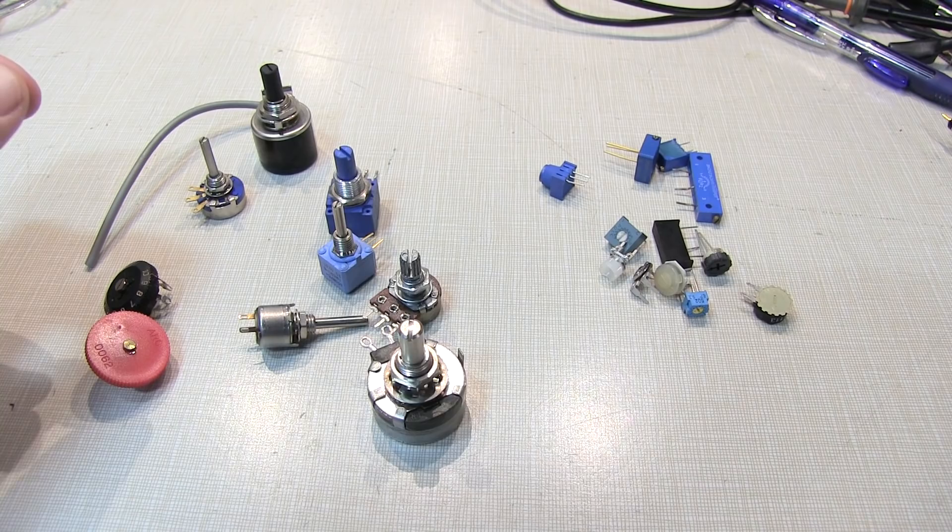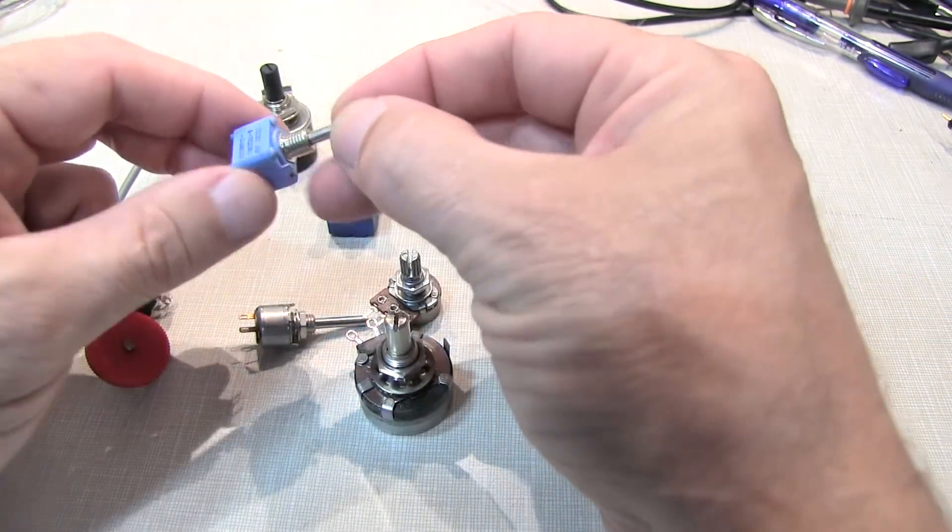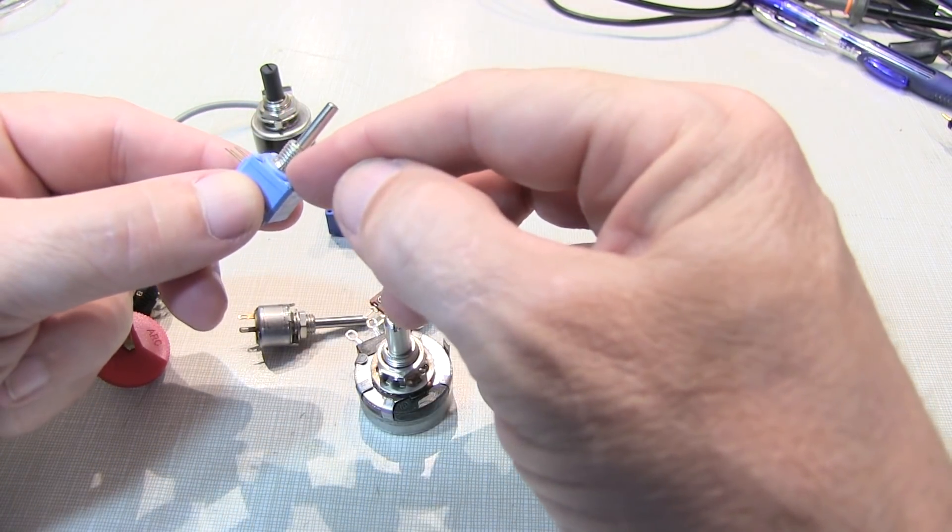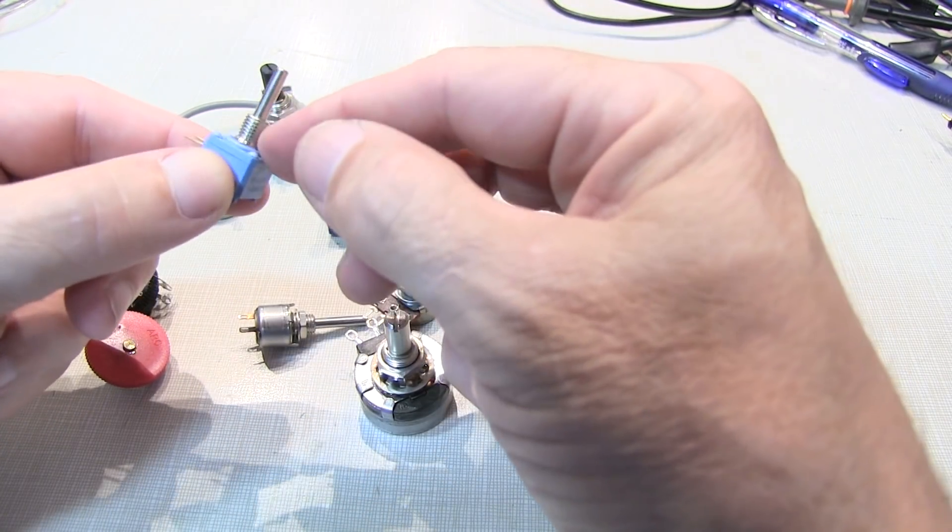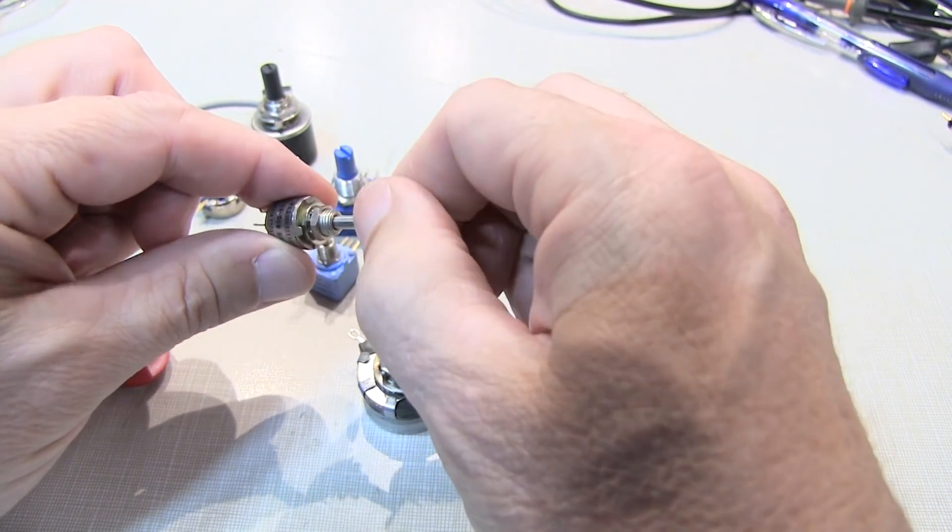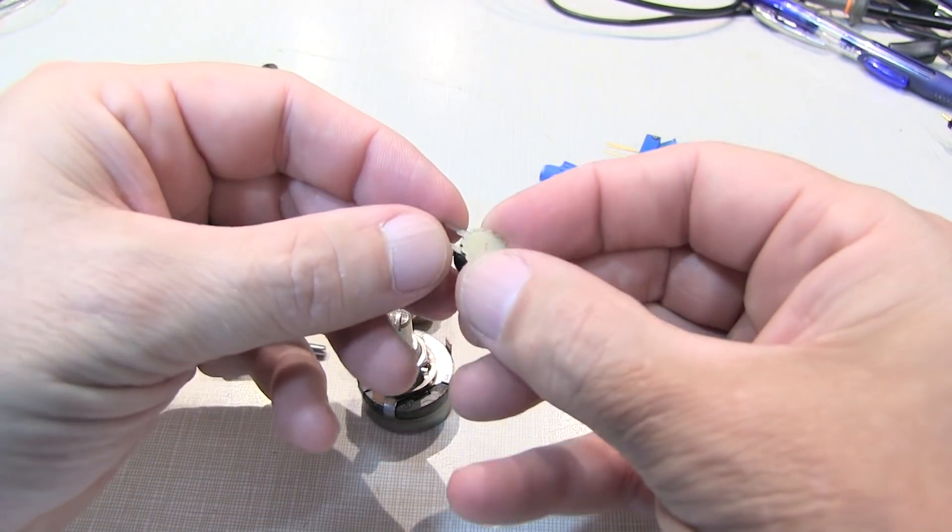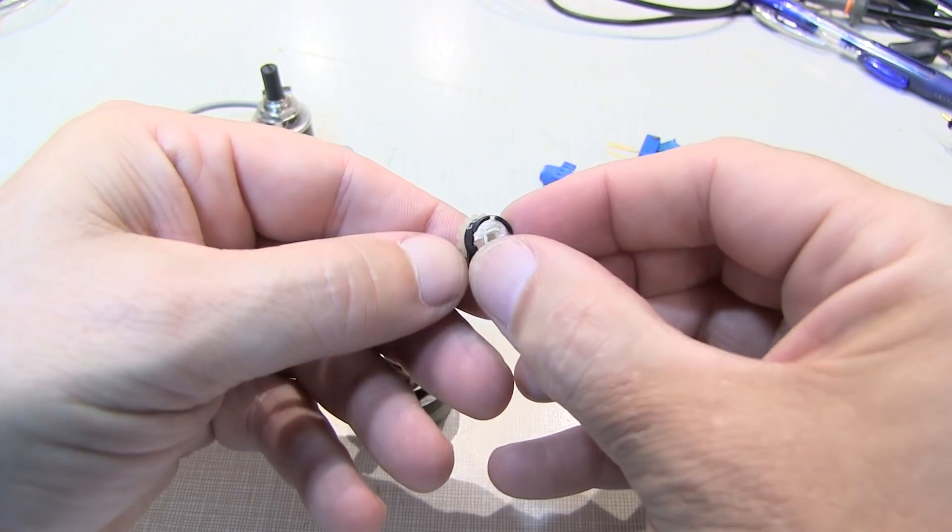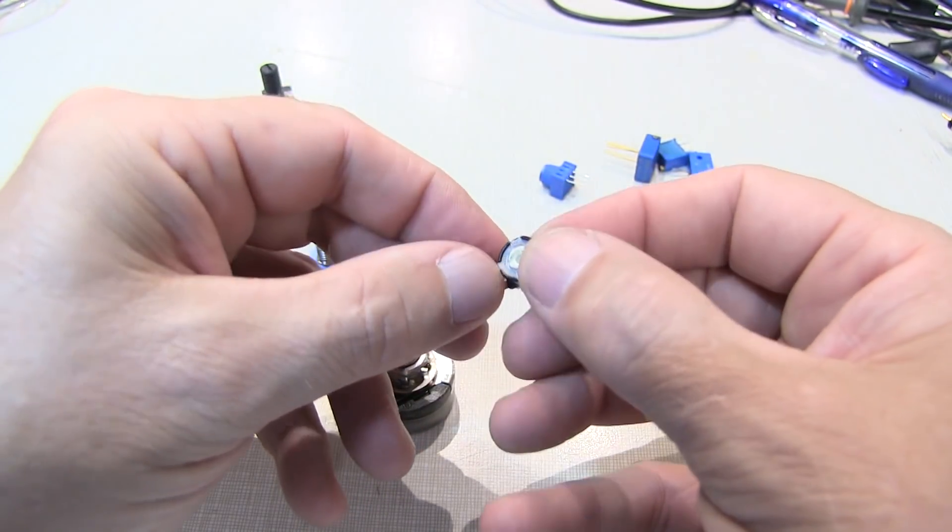One of the biggest differentiating factors between controls and trim pots is just their physical construction. Controls are designed to be manipulated often, and often will have more positive ways of locking them down to a chassis or something like that. We'll have heavier shafts and things like that. They're designed to be operated more or less continually over many, many cycles. Trim pots, by contrast, are often called trimmers, and they're typically designed for adjustments that require infrequent adjustment. Maybe for calibration or setting a level and forgetting about it.